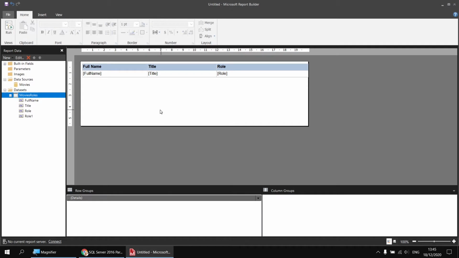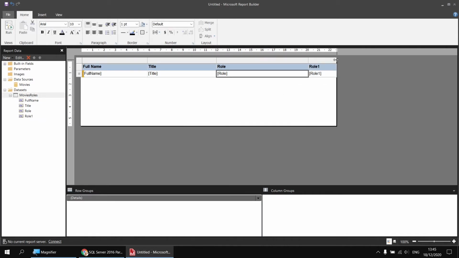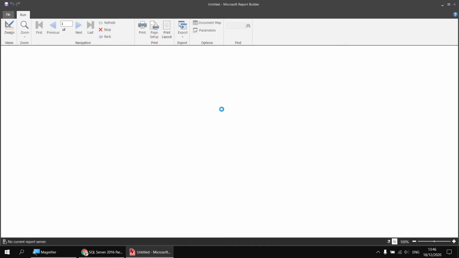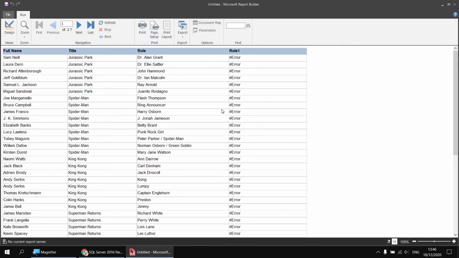The problem with it is that I can't actually display that in my table. If I try to drag the role 1 column in there, now what we've calculated so far is an entire array of values. If somebody has multiple roles, if they have 2 or 3 roles, then this field contains an array of all of the items in individual compartments. And I can't display all of those individual compartmentalized values in a single table cell. If I try to run it, it will fail for everybody.